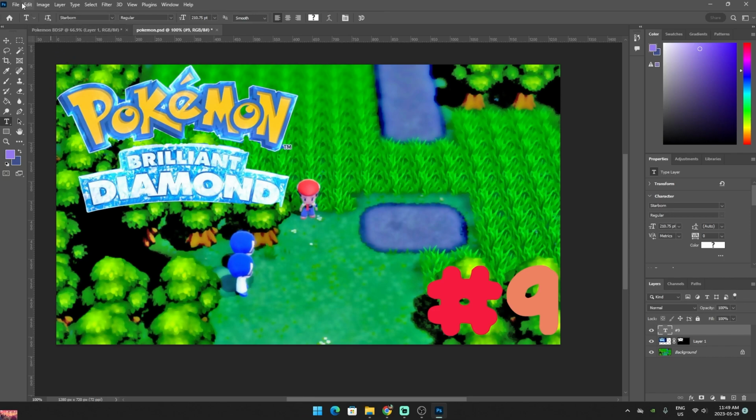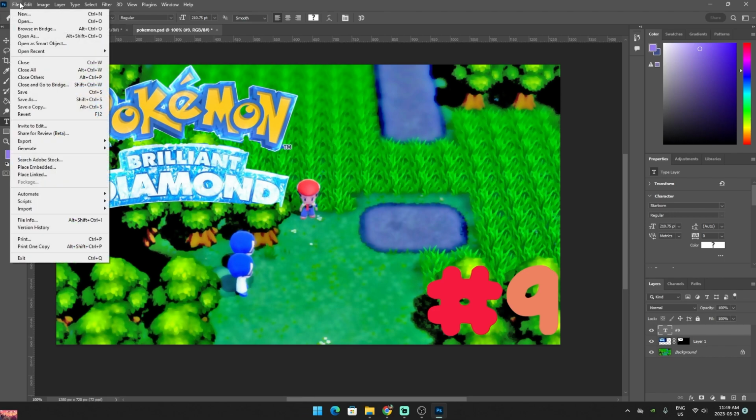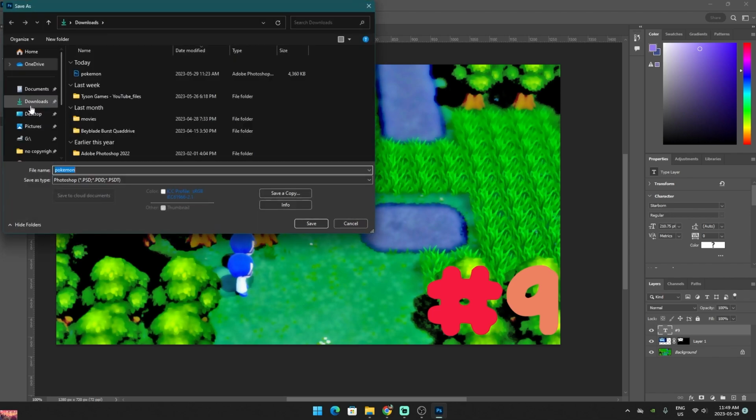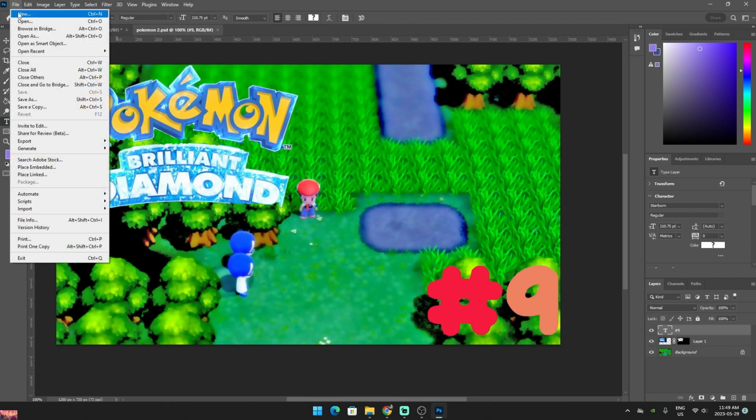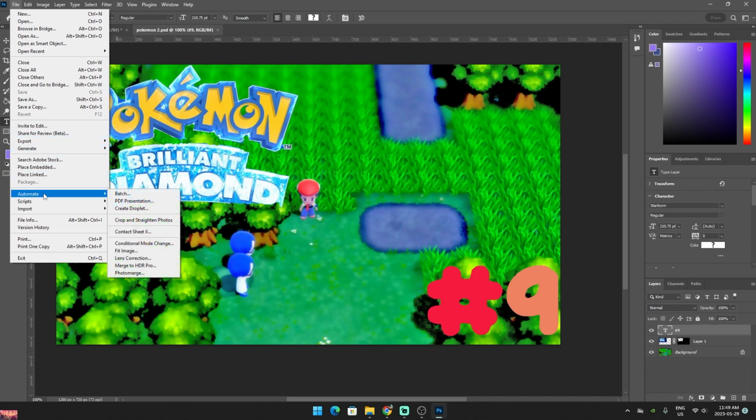Once you feel like it's good, you want to click on File, click on Save As, and then name it Pokemon number 2 if you like. I feel so tired of doing this tutorial. And then click on Save, click OK. Then you want to save.